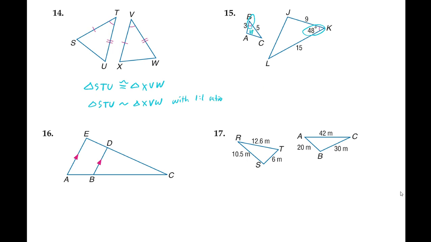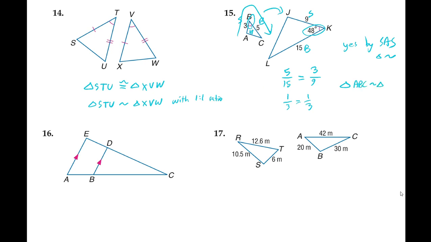Cool. But now the question is, does big and small sandwiching it, is that proportional to big and small over here? So let's go in this direction. So is big to big the same as small to small? And yes, it's 1/3 equals 1/3. So we've got yes by SAS triangle similarity. And we have triangle, I'm going to go ABC. So that's small, big. So ABC goes across small, big. So across small, big is JKL.